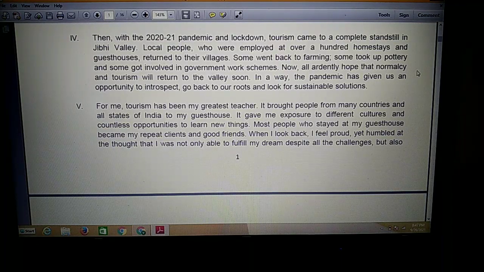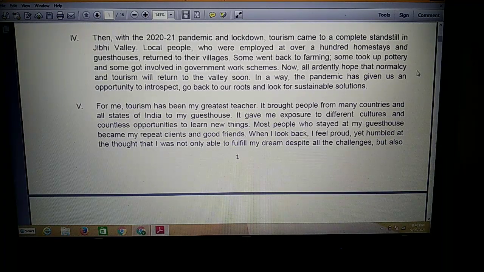In a way, the pandemic has given us an opportunity to introspect, go back to our roots and look for sustainable solutions. For me, tourism has been my greatest teacher. It brought people from many countries and all states of India to my guest house. It gave me exposure to different cultures and countless opportunities to learn new things.